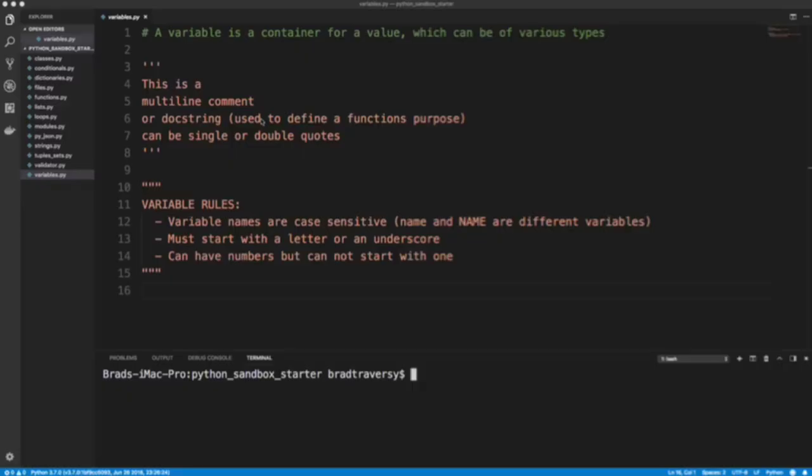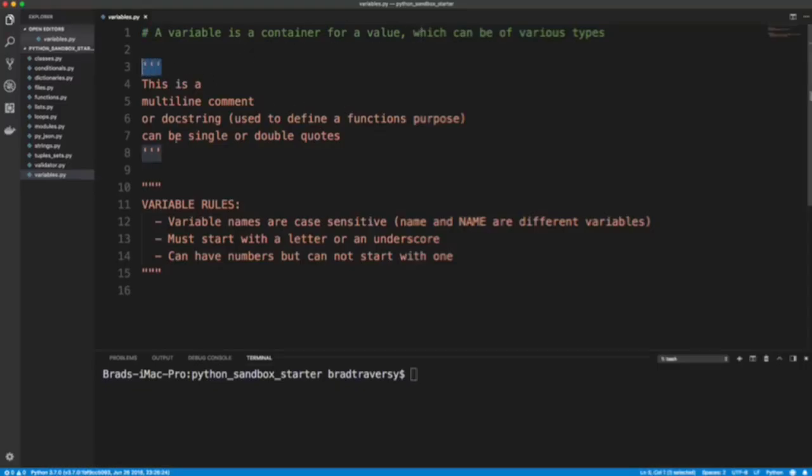And if you know any other language, and I'm sure a lot of you know JavaScript, if you've been following my channel, you know what a variable is. Before we talk about variables, though, I just want to quickly look at how to comment in a Python file. By the way, your Python file should end with a .py extension. A number sign or hashtag is how you do a regular single line comment.